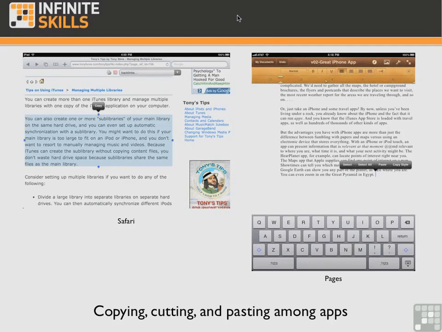Since the iPad runs iOS just like an iPhone, it provides support for copy, cut, and paste operations within and among apps. It also provides a context-sensitive edit menu that can display the copy, cut, paste, select all, and delete commands. So although each iPad application is generally expected to play in its own sandbox, you do actually have ways to send small amounts of data between apps.